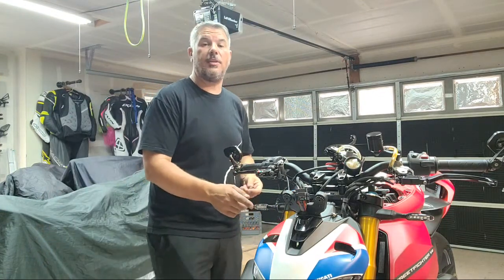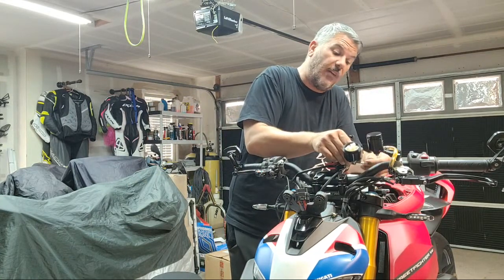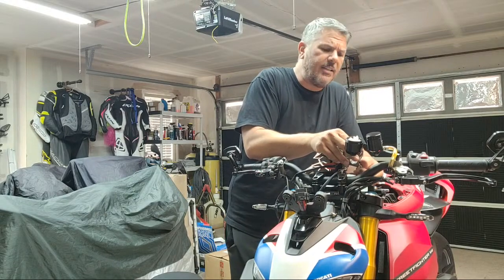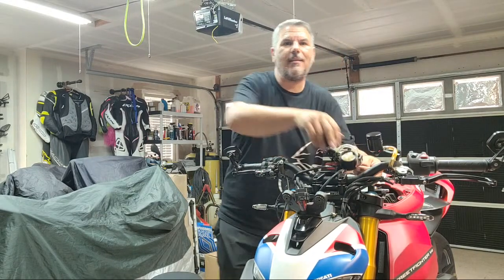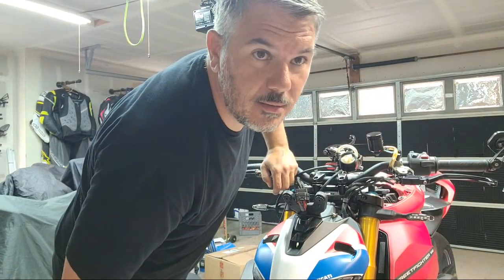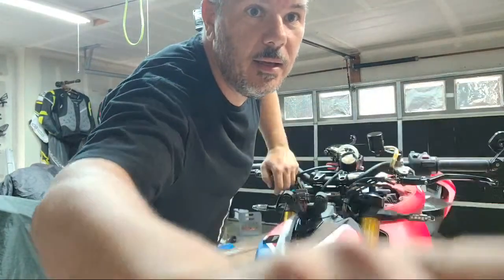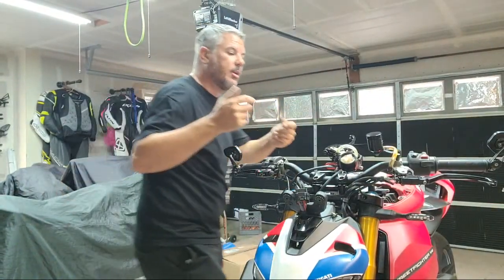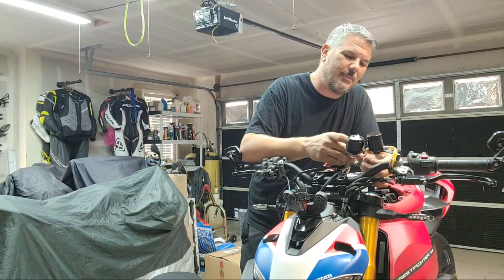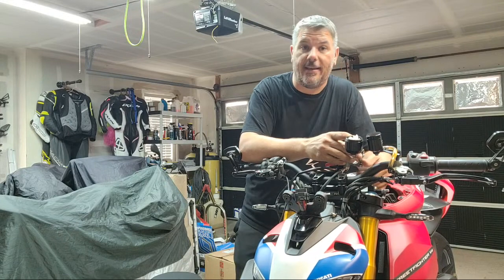So these are the LED ones from Ducati. I definitely needed them over the stock ones, without a doubt. But I know the New Rage Cycle, I don't like the New Rage Cycle stuff. One of my scoots, the New Rage Cycle, I might even change the rear, I don't know. I'm not a fan.